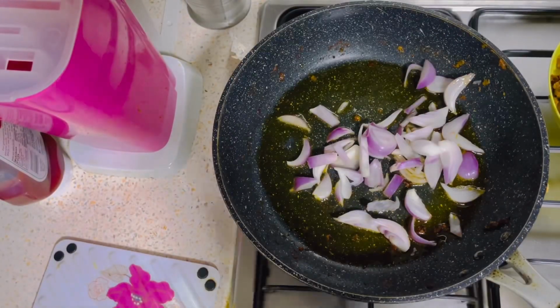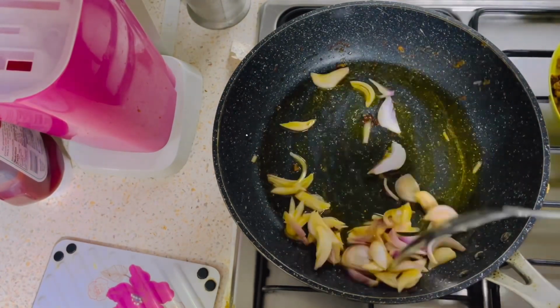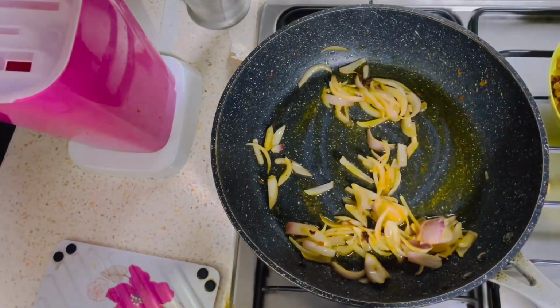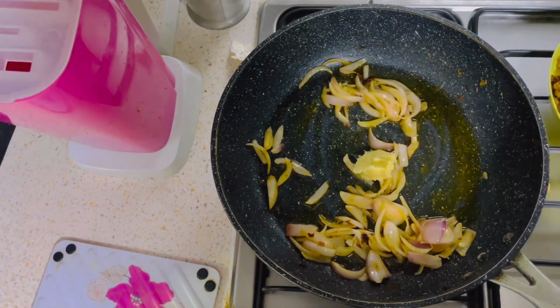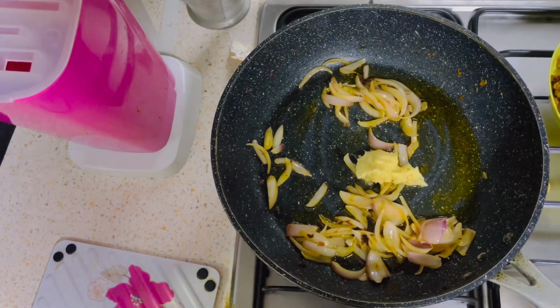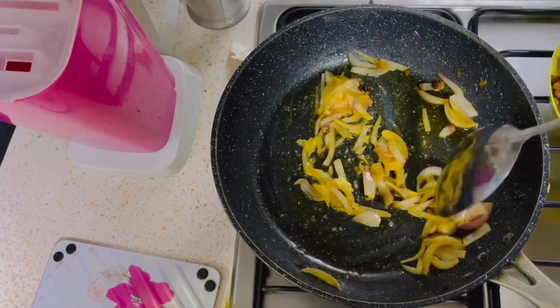Now in that same pan we'll add sliced onion, saute it for a minute. Onion should not turn light brown so that our gravy looks better in color. Then I added around 1 tablespoon ginger and garlic paste. Saute again for a minute on low to medium flame. And then I add chopped tomato.